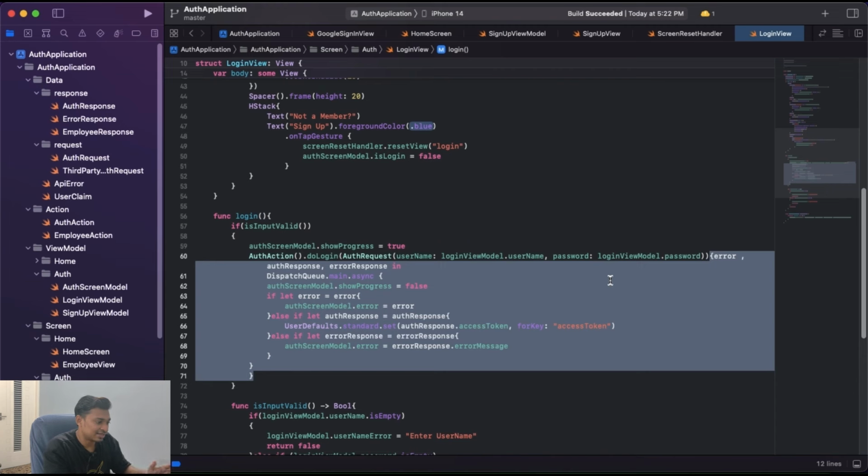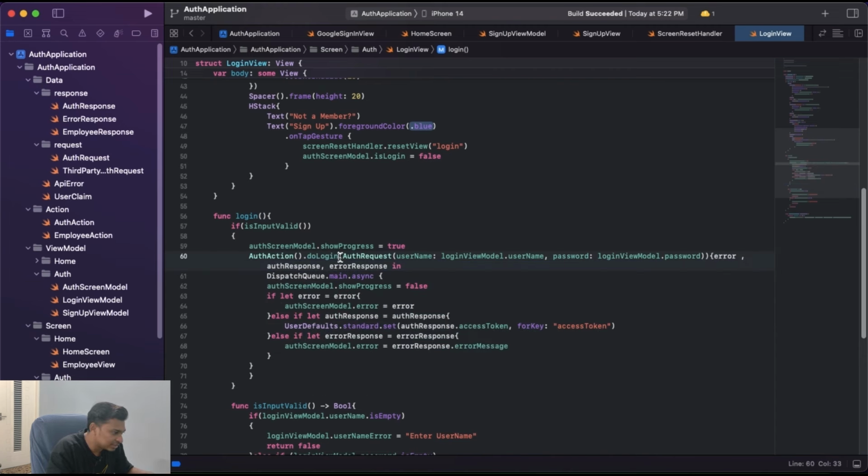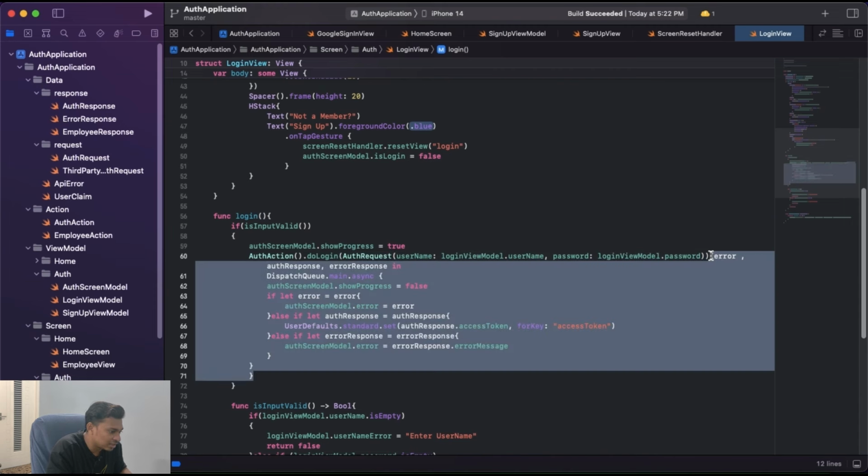As I told you, the next parameter is a closure, so it is not required to define it as an input. Look, the doLogin input parameter finishes here only. If it is a closure, we can define it outside of that. What that means is, once the completion handler is called from that method, this piece of code will get executed. Now for our purpose, we need to do login, and then we need to wait for the response. So the flow will go like authAction.doLogin. It will not execute here, because this is something that will not be called in our current flow.